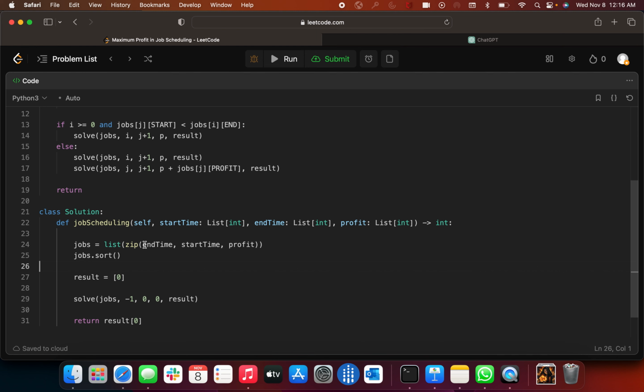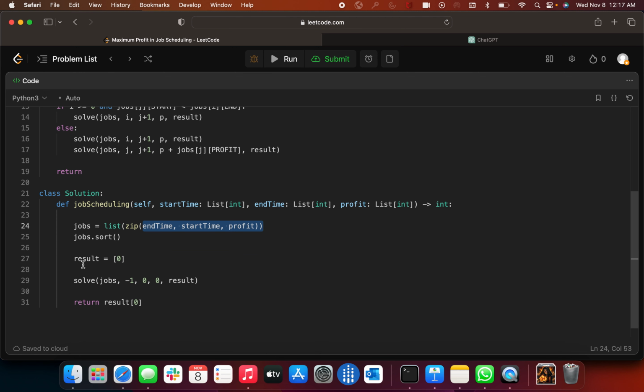Based on this ordering, I'm going to have everything sorted by end time with start time as a tiebreaker. And for backtracking, you always need a result variable that's passed in by reference, and each subproblem or each point in the recursion has a chance to update this variable.